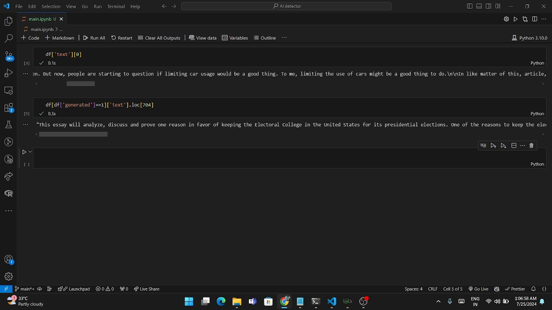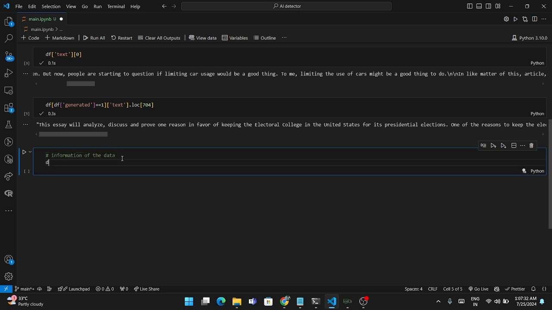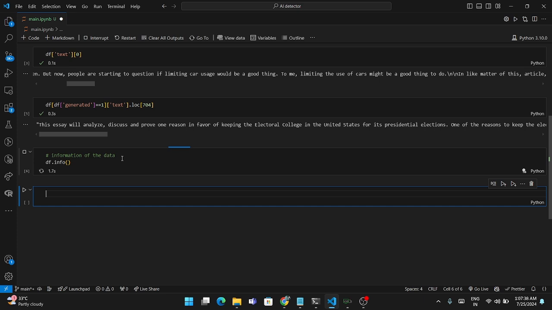Moving ahead, let's print some information about the data with the help of df.info. df.info will provide you the information about the data. We have two columns, text and generated.